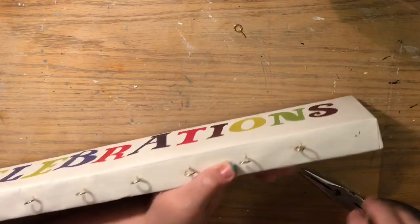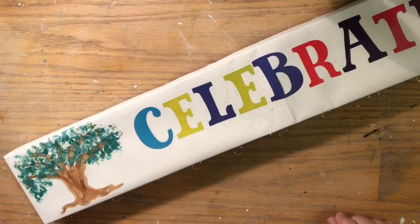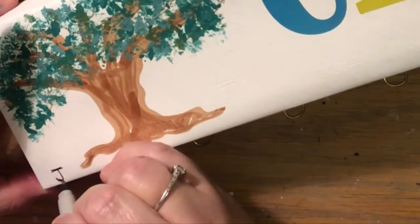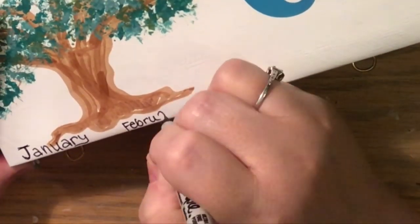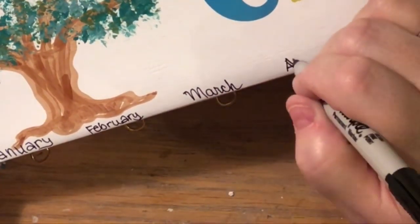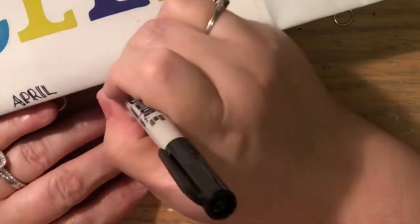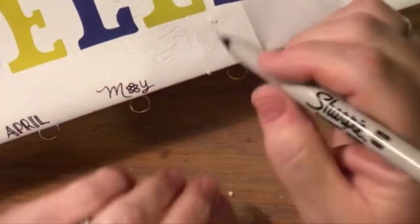So the last one's going in, and then we're going to write the months down. All right? So what I wanted to tell you, that if you do draw a tree, make sure you leave enough room to write the word January. Or whatever you put, you want to make sure you leave enough room to write everything. But I knew, because this is canvas, that I wanted to go ahead and write it where the wood was anyway, so I was safe. And then February, March, I just tried to pick all different fonts just to keep it interesting and just to make it fun. Let's see. I said May, I was going to do a flower in the middle of May.